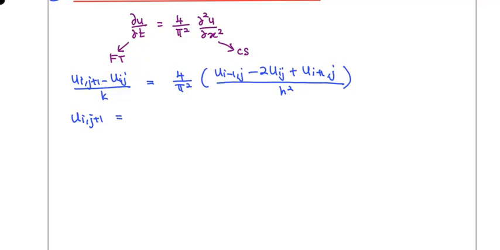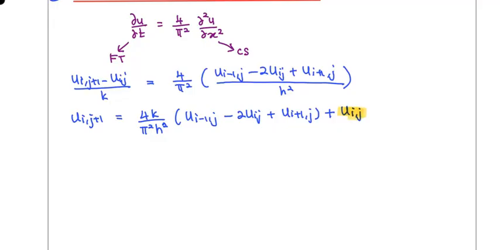So isolating u i,j+1, the rest will be 4k over pi square, and I put the h square together with the fraction. Then in the bracket you have u i-1,j minus 2 u i,j plus u i+1,j, and at the left you still have minus u i,j, so bring it to the right hand side so it becomes plus u i,j. We can simplify further. The u i,j here can be grouped together with this u i,j, and remember we have the coefficient outside of the bracket, and also the h that is given to us. h is 1, k equals 0.04, so we can simplify everything.